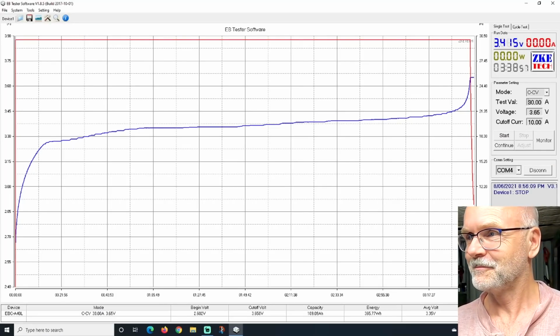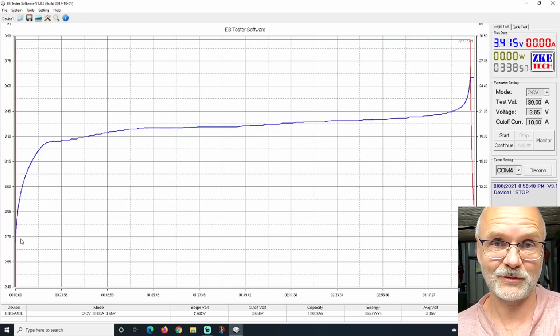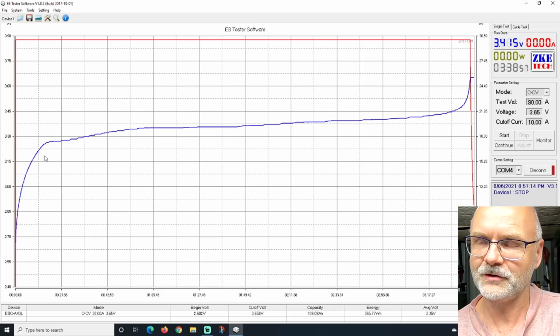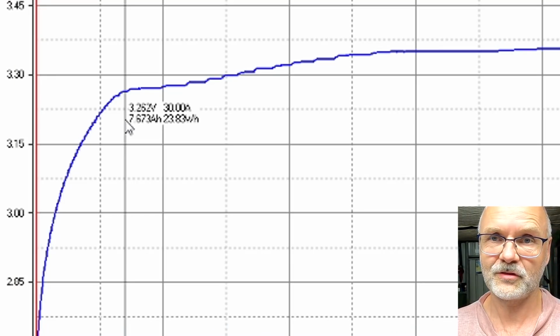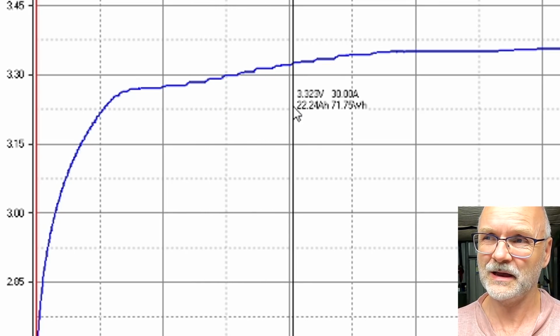Yes, guys, we are back after exactly 3.5 hours. We have now fully charged the cell. And here on the screen, we can now see again the charge curve of the lithium iron phosphate battery. This time we charged with 30 amps as requested. The curve looks very much the same as all the other curves we have seen before. So we started charging at 2.5 volts and we have a steep incline in voltage until we reach about 3.25 volts. And then we have another smaller incline here.